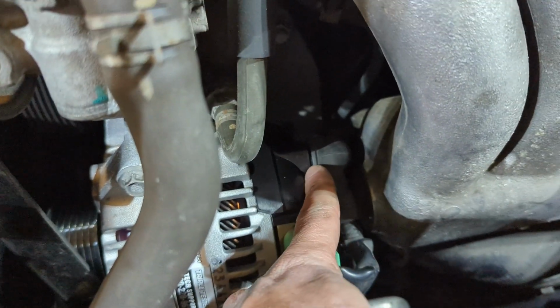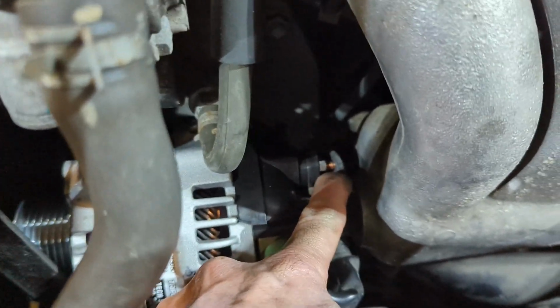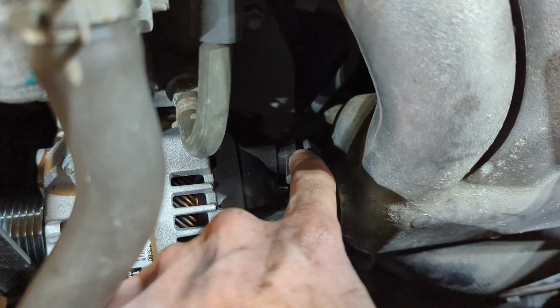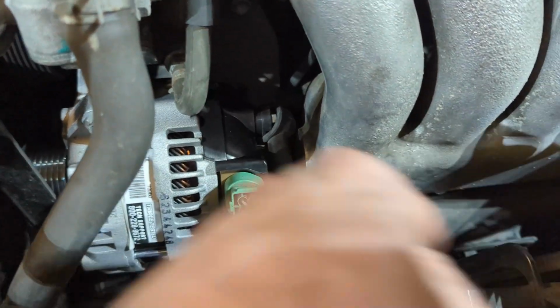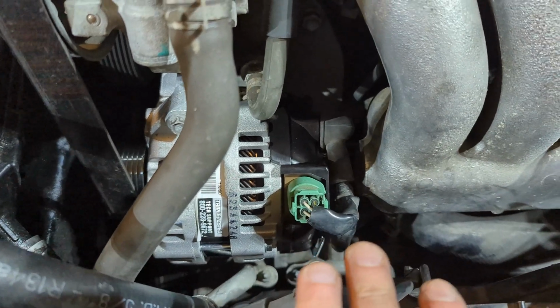And then further down in here, remove this rubber boot, like so. And that exposes the terminal post with a 10 millimeter nut on that. So you'll want to take that off. And at that point, you can take this little harness and kind of just move it out of the way. So pop that back on. Okay, so that's the two connections as far as wiring goes to the alternator.